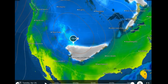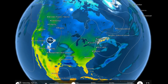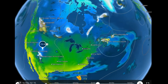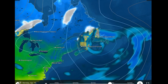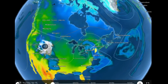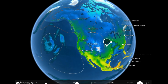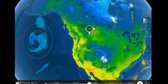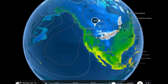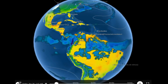But yeah, this high pressure ridge is going to pack a punch as it enters into the tropical moisture. Big intertropical convergence happening right now. Blowing my mind. Things drying out across eastern Canada except for Atlantic Canada and as well the United States. Low pressure system there affecting Newfoundland. But yeah, warming up and then boom, cold temperatures behind it. Huge high pressure ridge keeping things dry along the coastline of BC and the United States.